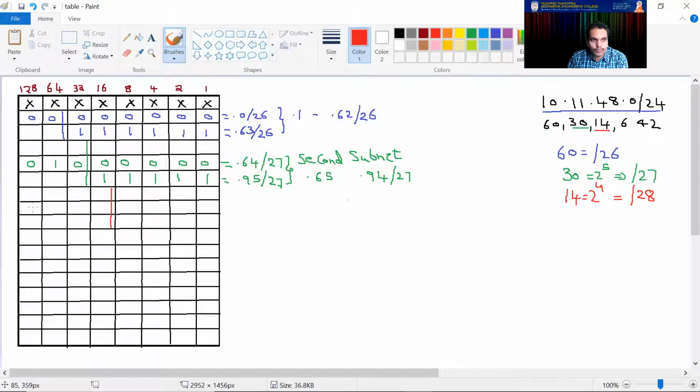So 0, 1, 1, 0, 0, 0, 0, 0, which gives me .96/28. And for ones, 96, 104, 108, 110, 111, so the last address I get is .111/28. So this is my third subnet.